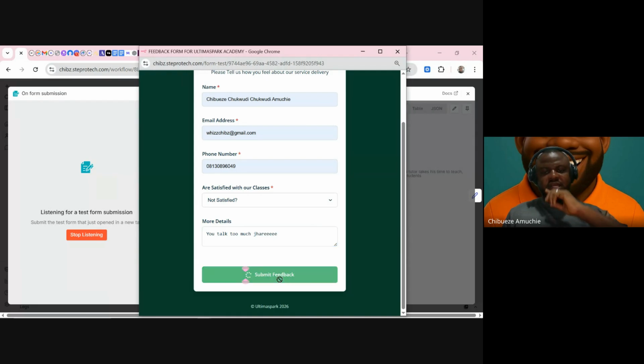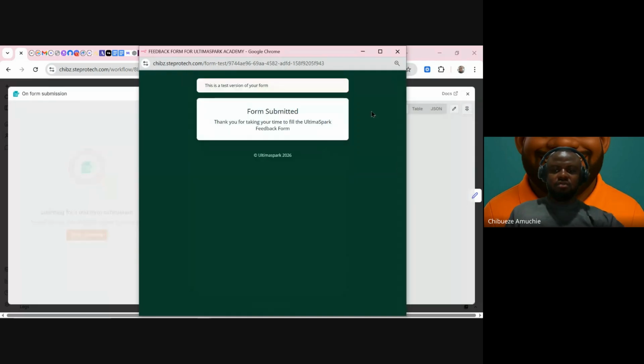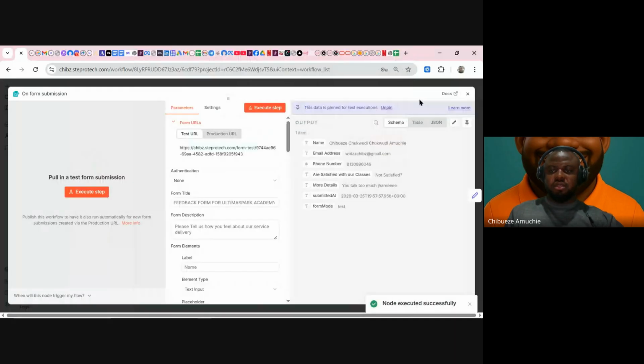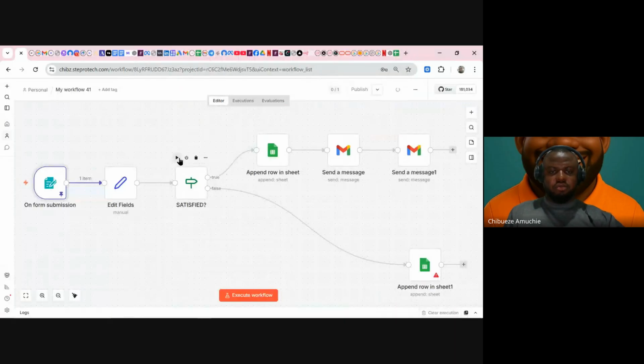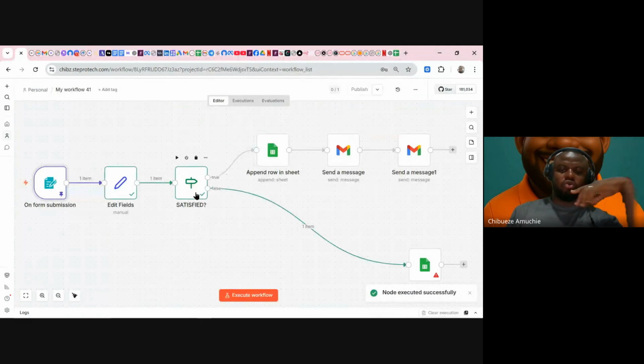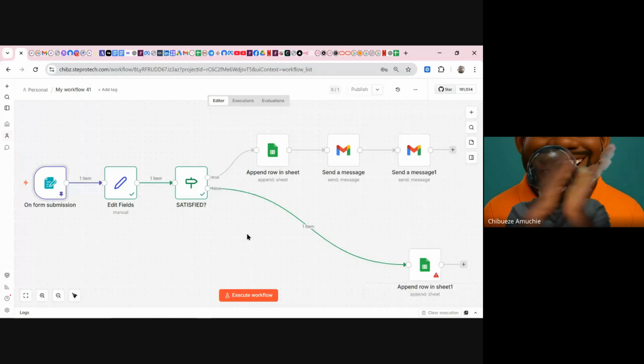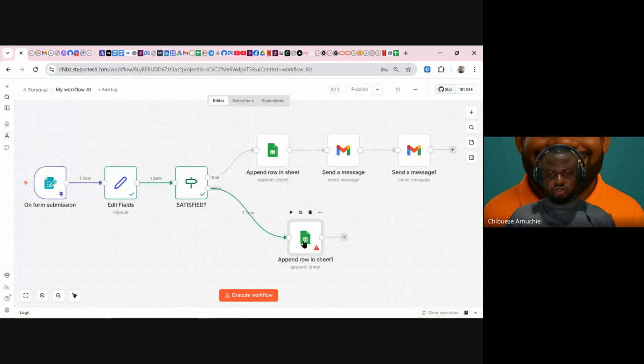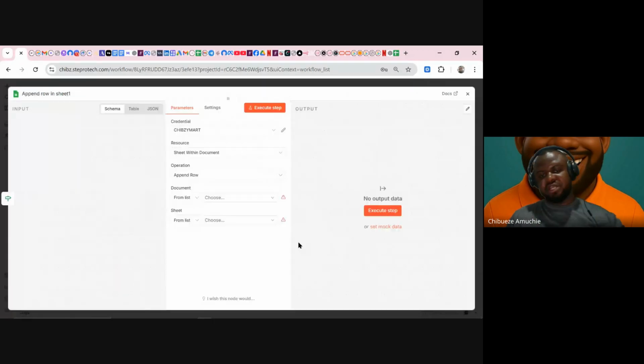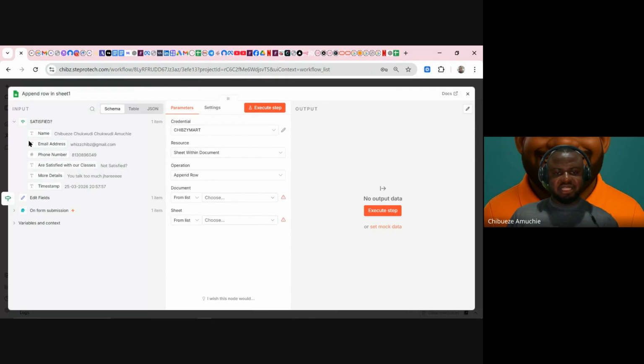All right, I'll fill it and I'll submit. Right? I'll pin and come here to execute. Let's see where it will go. Look at it. It has gone through the false. Did I have to map the false again? I did not have to map it again. Only the true I mapped decided that any other thing that is coming has to go through the false. Do you understand? Now it has gone through the false. Then I will have to open the spreadsheet on the false to see the data, right?